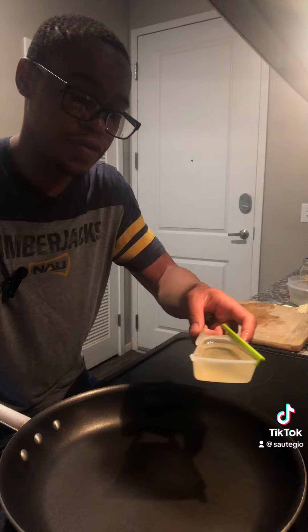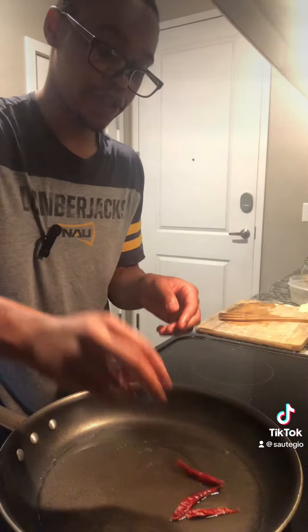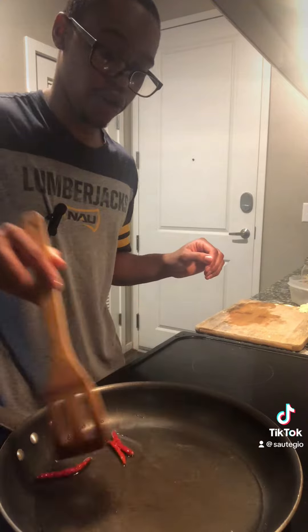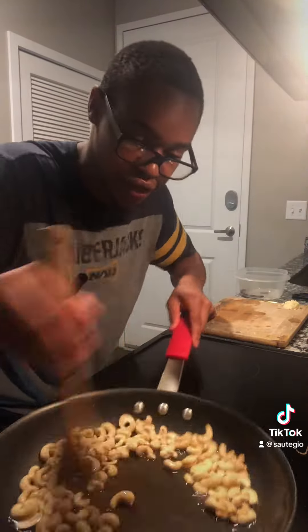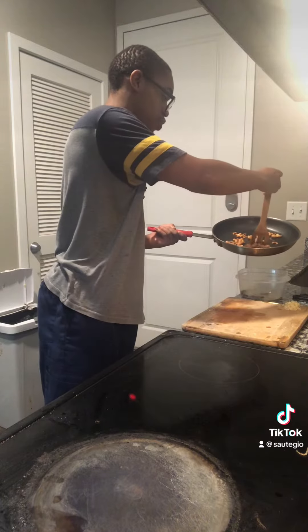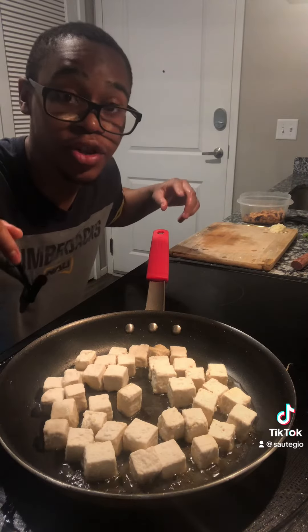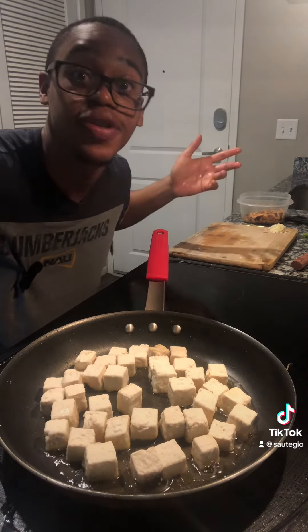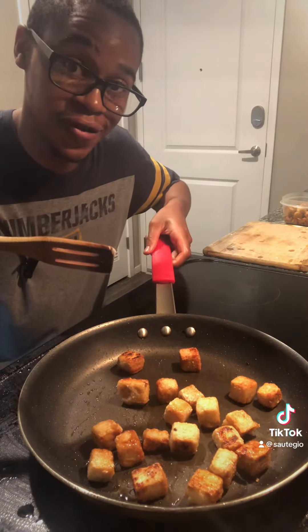Lightly coat your tofu one at a time in three tablespoons of cornstarch. In a 12-inch non-stick pan, heat five to six tablespoons of neutral-flavor oil. Add dried chilies and stir until they get slightly darker and crisp, then pick them out and break each into three pieces. Add cashews and constantly mix until nice and golden brown — four to six minutes — then take them out, leaving as much oil as you can. Add your tofu to the cashew chili oil on medium-high heat, spread it out. Fry three to four minutes each side until golden brown, putting a hard crust on all sides. If you don't, it'll mess up your sauce consistency and make it sticky.